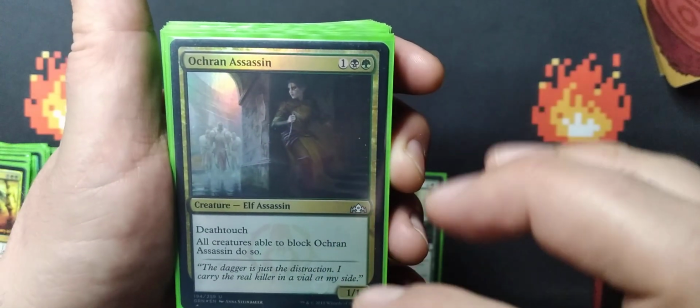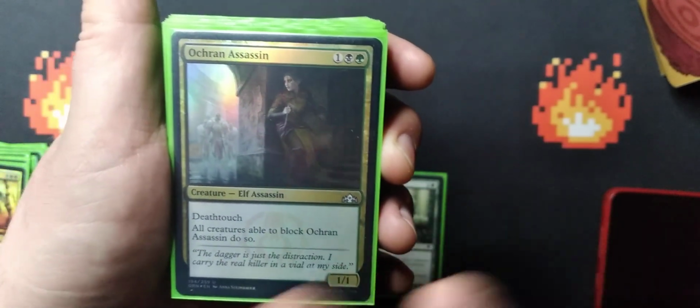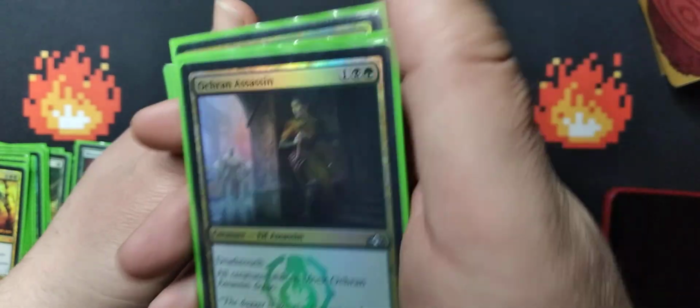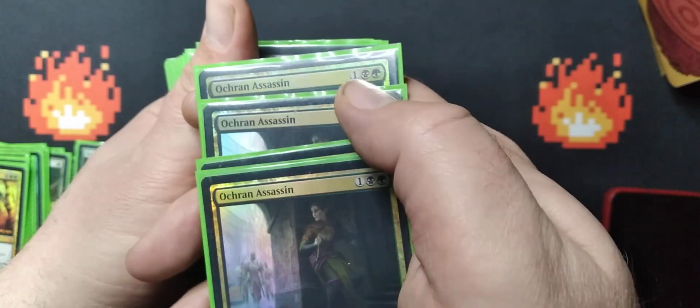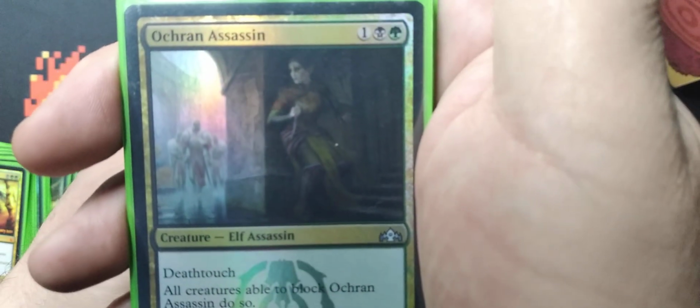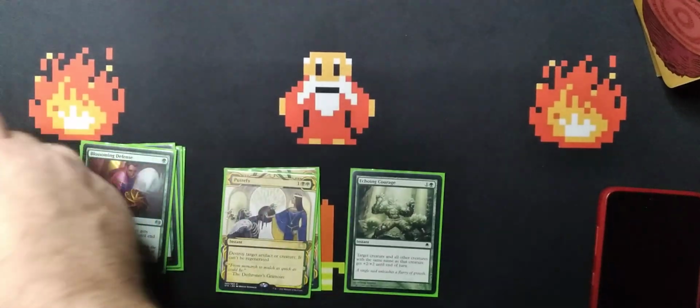So when this swings in with our infect creatures, everything's going to have to block this, so those infect creatures will get in. 1, 2, 3, 4. Seems like a lot for that heavy mana cost, I know. But I do not regret having 4 of these shiny beauties in there. And look at that. Sneaking around there like no tomorrow. What a cat's paw, eh?